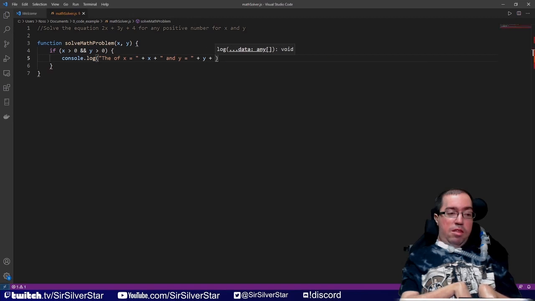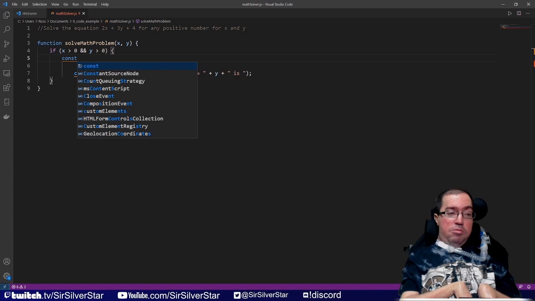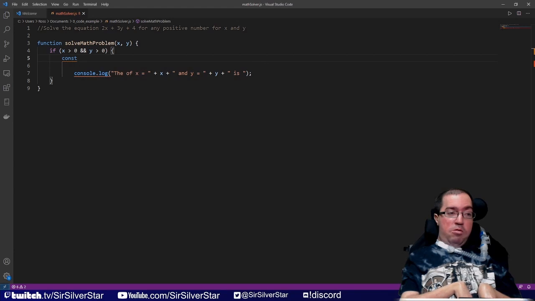And then we can actually apply the formula itself. However, we could make this a little bit easier on ourselves. We are going to create a constant, since we know that once we're done with this, that result is not going to change. So const result is going to equal to, and if you'll remember from our working with numbers video, we can specify how we want our math to be resolved by having parentheses around the appropriate places.